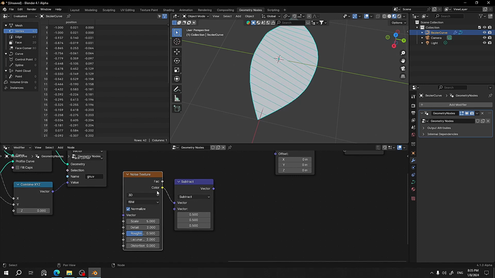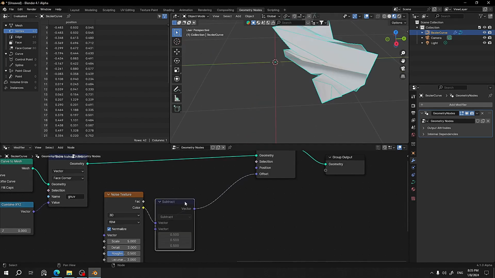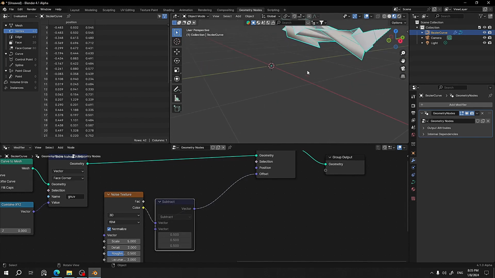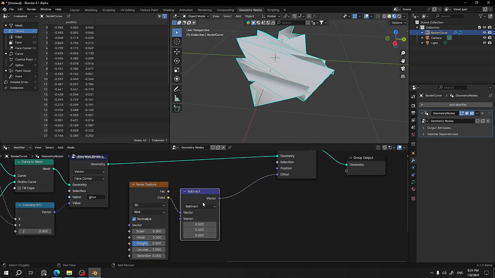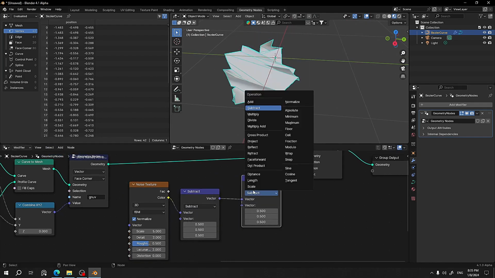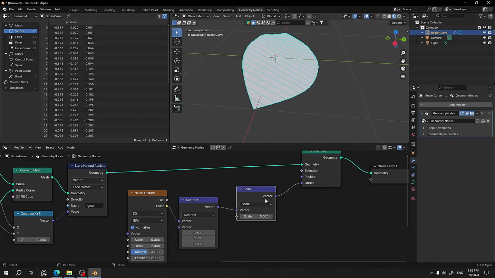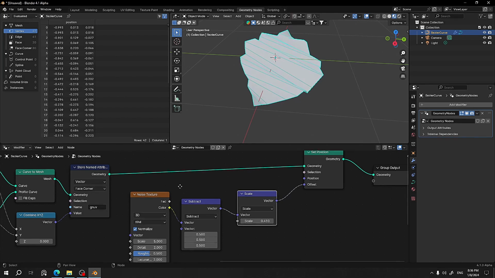But we need the values to go from negative 0.5 to 0.5, and connect it to the offset. If we mute this subtract, you will see it's moved from the position. That's why we need to subtract 0.5. Duplicate this Vector Math and switch it to scale. And from this scale, we can control the strength of this noise.